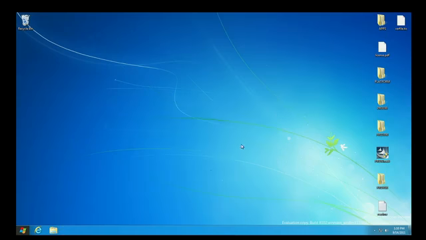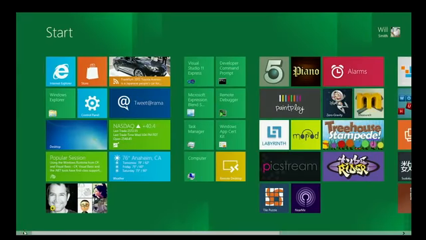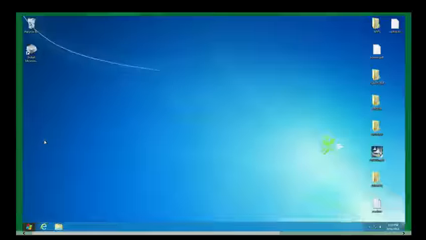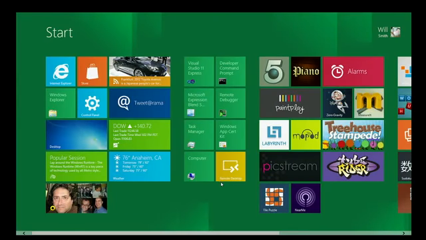Hey, look, it's a desktop. Big surprise here. But when you press the start button, it goes back to this thing, because the start menu is gone. This start screen is the start menu. And the start button on your keyboard switches between your desktop and the start screen. It is a brave new world for Windows.